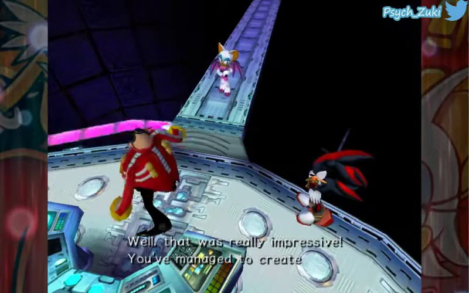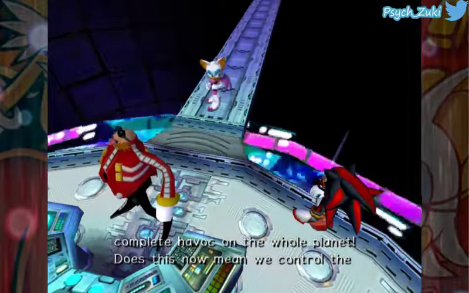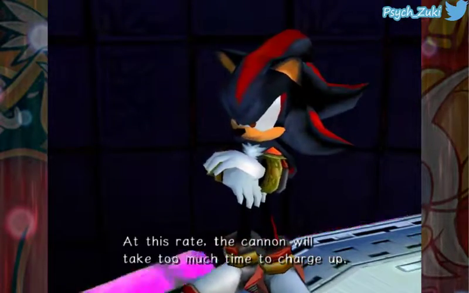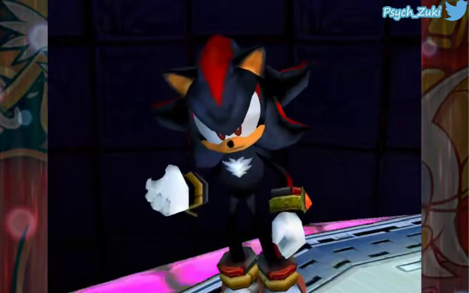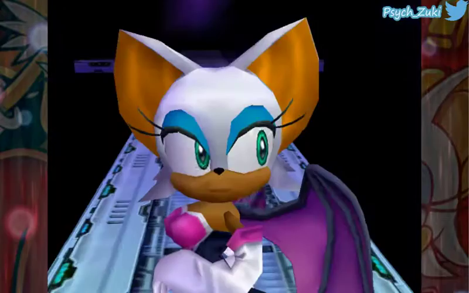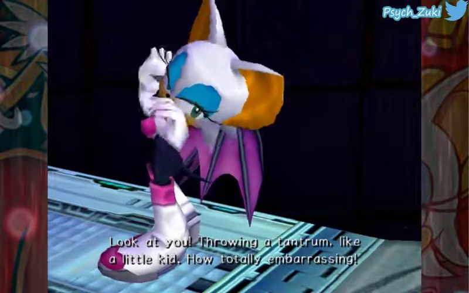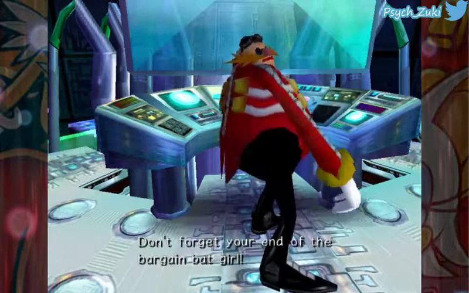Well, that was really impressive. You've managed to create complete havoc on the whole planet. Does this now mean we control the planet and can do as we choose? At this rate, the cannon will take too much time to charge up. If you want to unleash its full potential, you'll need all 7 Chaos Emeralds. Where in the world have you been? Something happened. Our threats fell on deaf ears. Look at you, throwing a tantrum like a little kid. How totally embarrassing. Don't forget your end of the bargain, Batgirl.